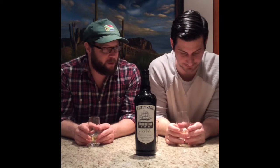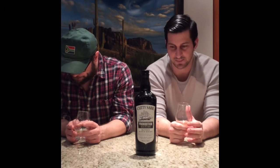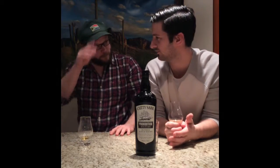And then on the other spectrum, the sweet side, I get this flavor of sticky toffee pudding, which is actually like Scotland's dessert. And I do taste the toffee in it. And then on the finish, that's where it has a bold, aggressive, almost black coffee note, because it has a bit of a dryness and a bit of a kick, and a bit of that toffee. So yeah, almost like a black coffee flavor.